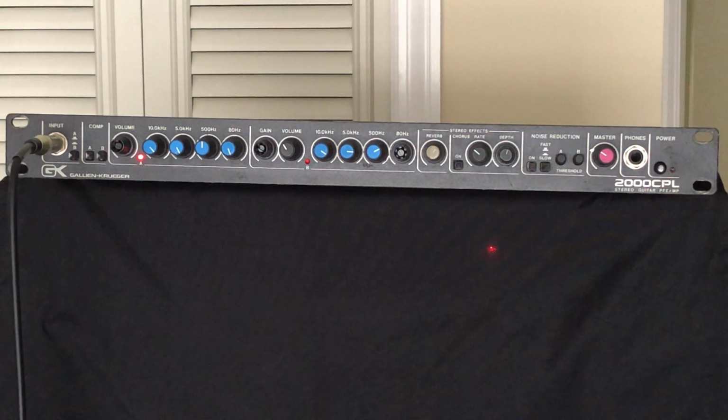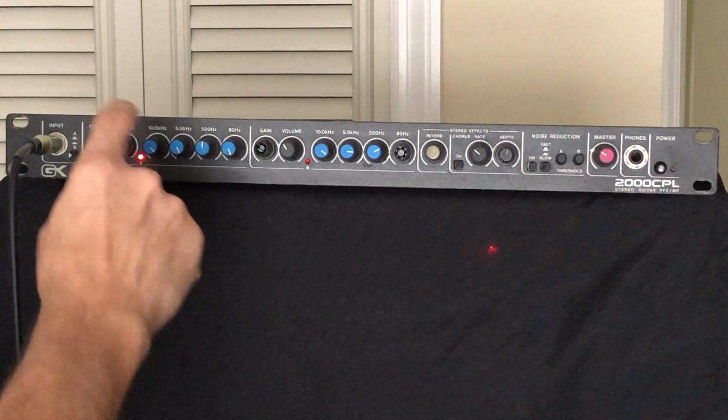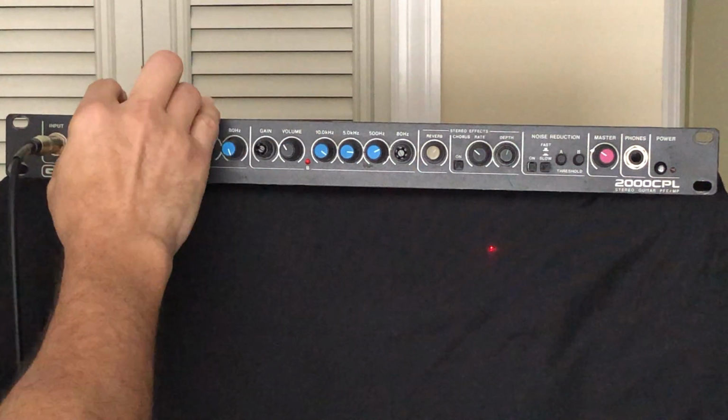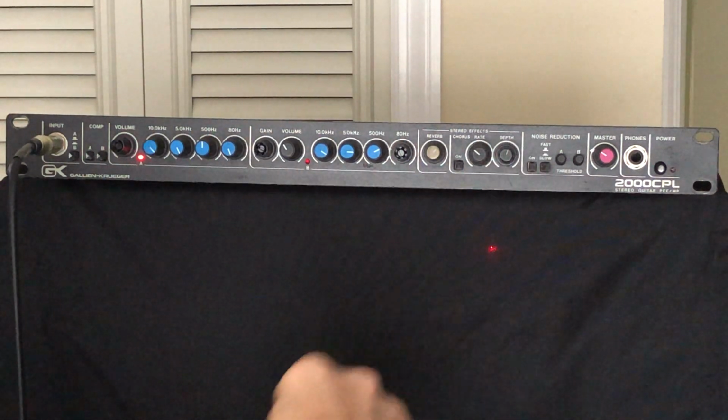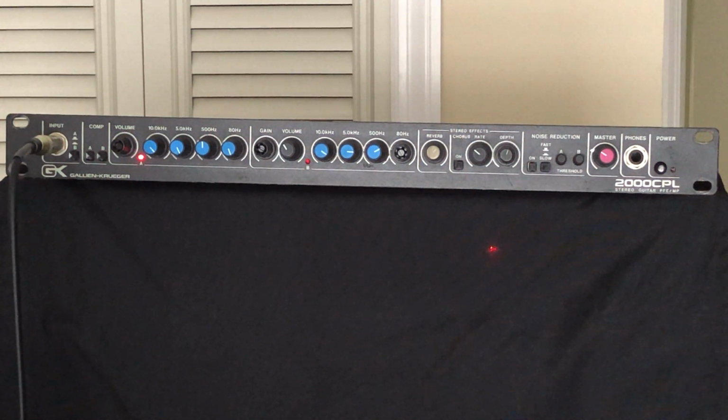That's the demo. Everything's working 100%. It's not the most beautiful looking unit because of the missing caps. I don't know if you can still find those, but that's it.